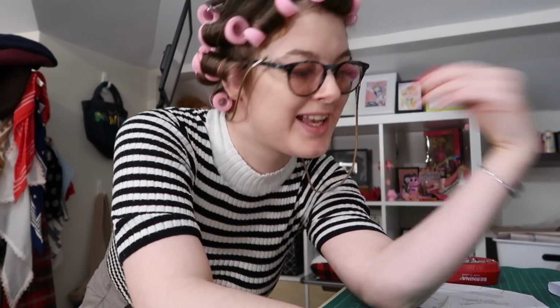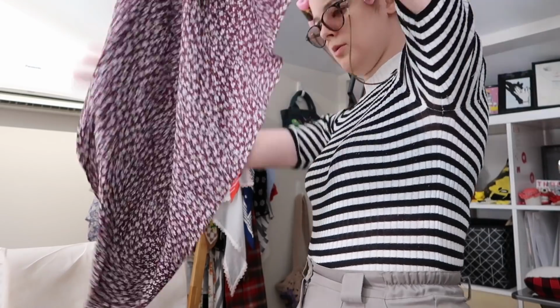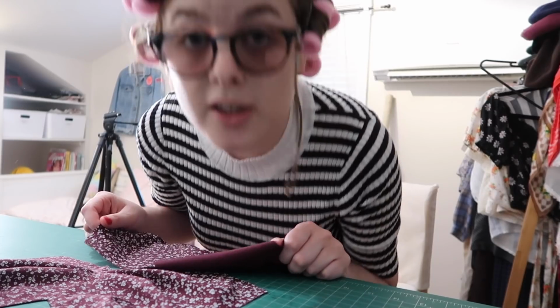Now the fun begins, and I actually get to start sewing the dress pieces to each other. That is, when I can find the actual piece I'm meant to join this to, because there's a lot here and they all look the same. Again, the instructions for this are real sparse. Literally just says sew lower front to upper front, and I'm just gonna go ahead and assume that that means sew it right sides together.